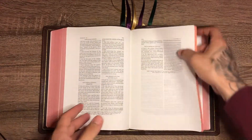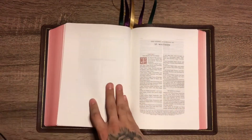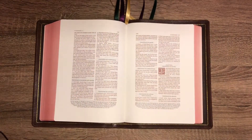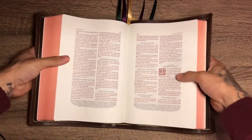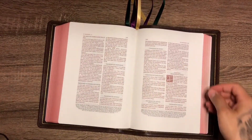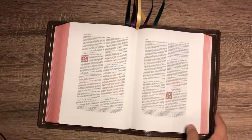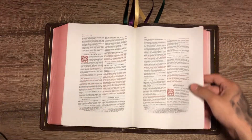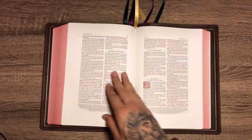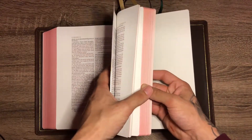Let's get to the New Testament. You can see some red letter here — the Gospel According to Matthew. Right there we get into some red letter. Not the most contrasty red letter, but nonetheless it's very good. This is an overall well-made Bible, very high quality. There are a lot more little marks throughout the white margins — little black dots — that I'm not the biggest fan of, but that's a bit nitpicky.